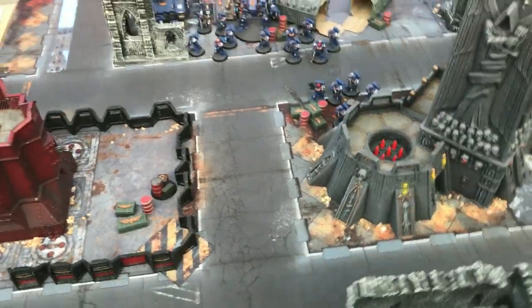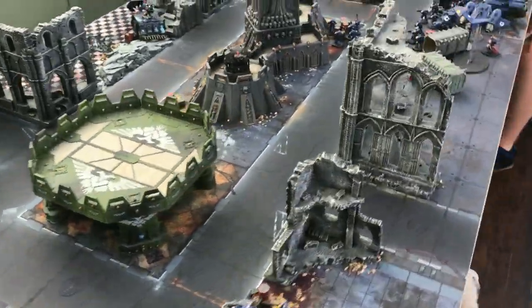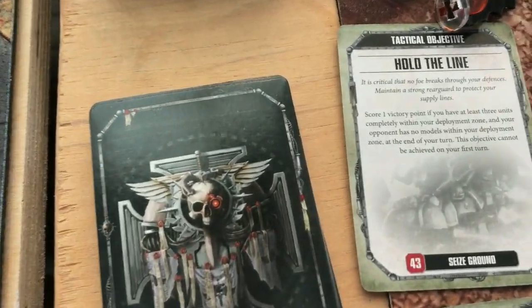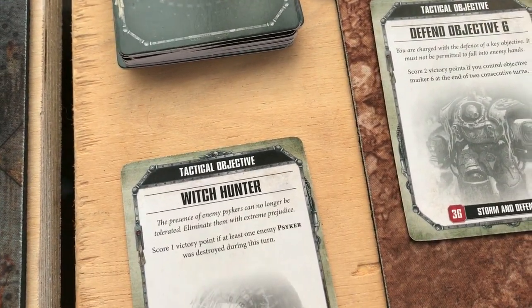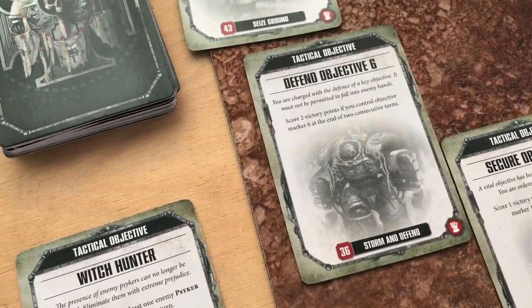So let's just come around and have a look and confirm how many points were scored. There's no first blood achieved. So hold the line. You scored that. Defend objective 6. You could get that next turn. Or my half of the turn.